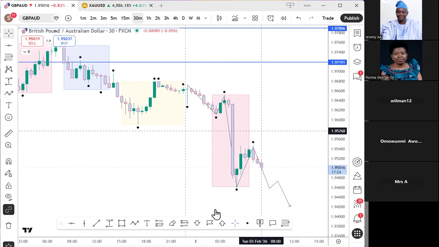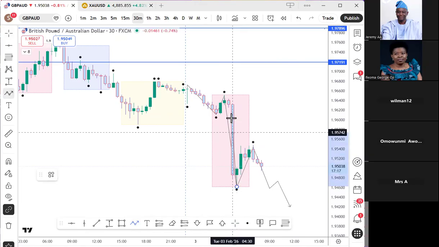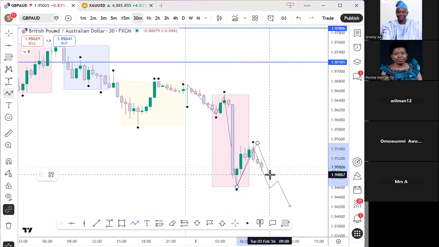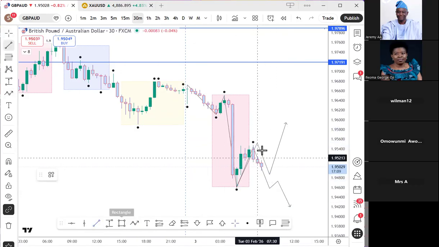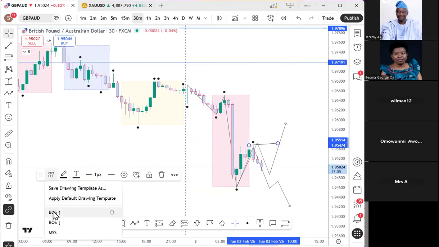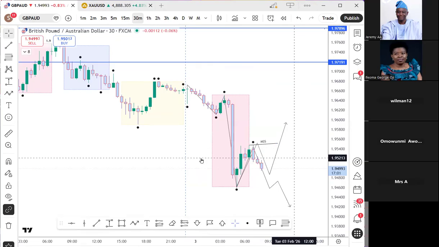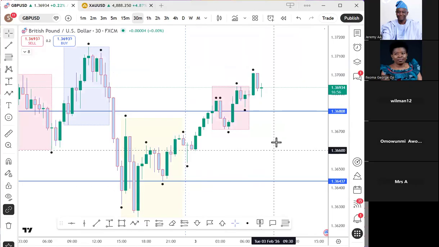Okay. And then you would know, of course, for our market structure shifts, this is your last valid range between these lows and these highs, right? If price comes back down here, and then breaks up like this, breaks this level here, that is our market structure shift, MSS, right? So we have all these setups that we look at when we're trading, okay? So right now, pound Aussie is in a downtrend.